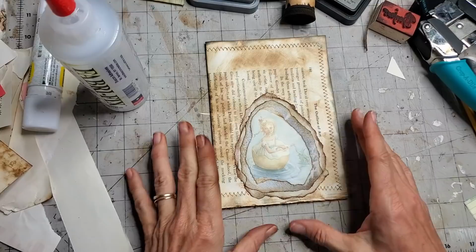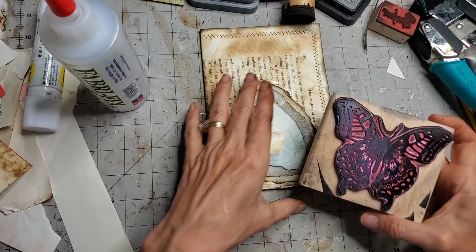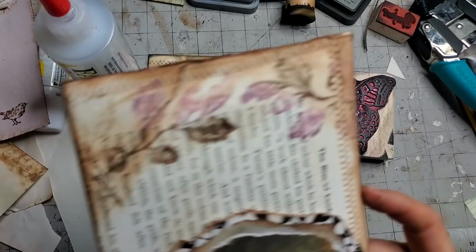And okay, so now I think I'm gonna add some stampage. Yep, and I have this one out. I was working with this one the other day. Maybe I can put a butterfly in the front. That would be pretty. Where'd prototype go? Come here. I did double color inking on the prototype. So I'm going to try that on butterfly too.